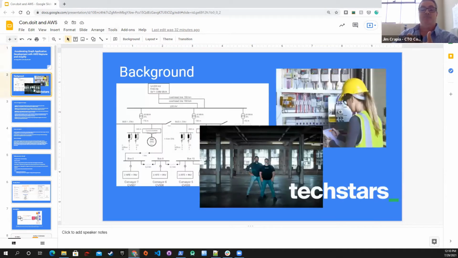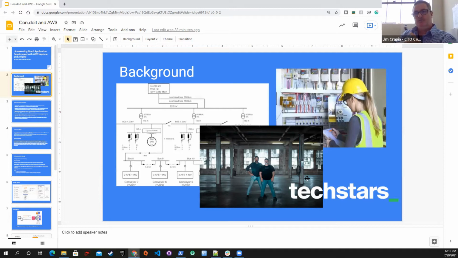So first of all, just a little background on who we are and what led us to where we are. That's a nice picture right there in the middle of my business partner, Ian Hoppe, and I doing our power pose over at Hardware Park in the cheesiest manner possible. But you see right here in the background, that is what they call a single line diagram.